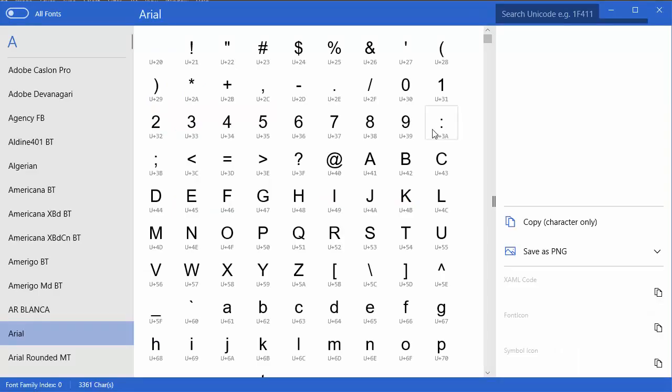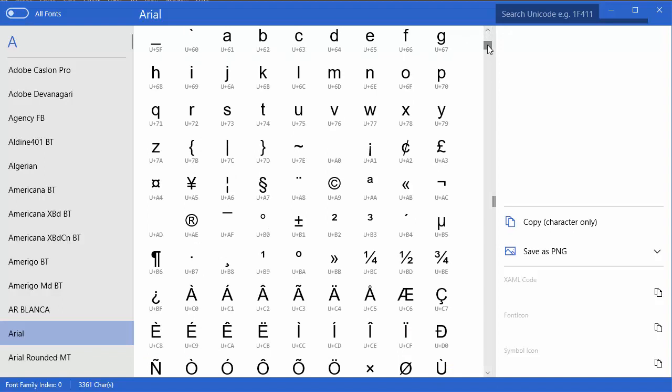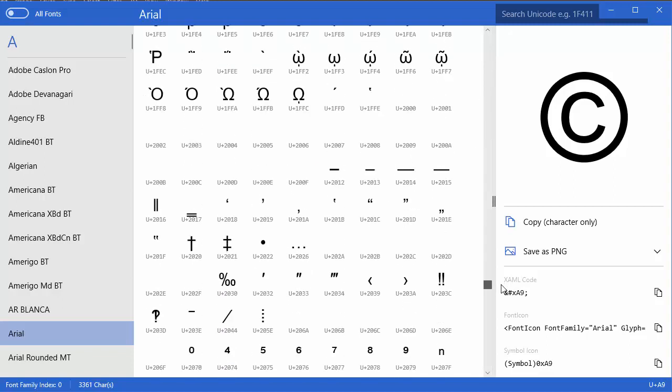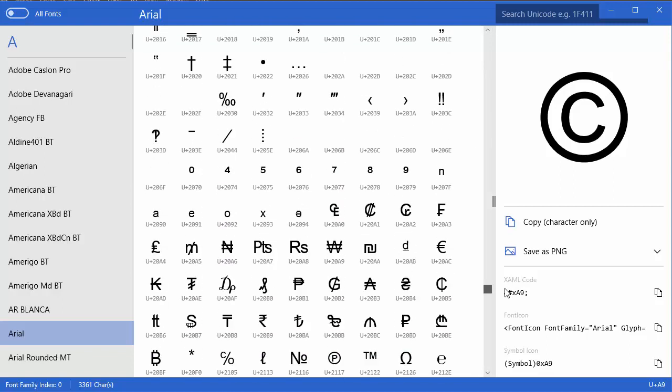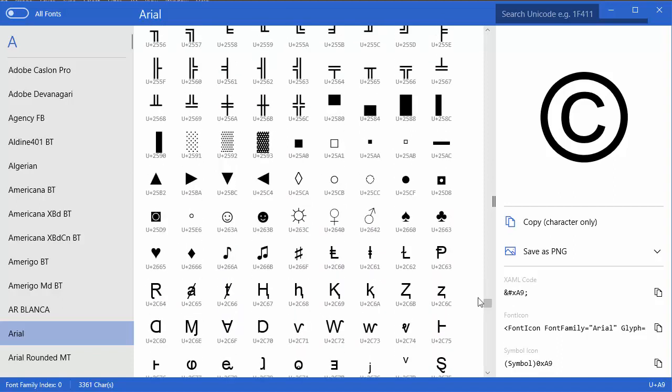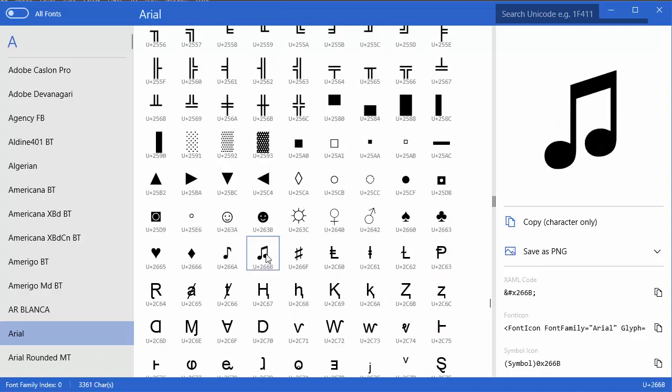To get to the special characters for a particular font, you can use the char map or character map that comes in Windows as a utility file. And you can simply look up the font and it'll show you all the characters. You can scroll through them and you'll see the little hexadecimal value for that character, and you can then use that in a string.